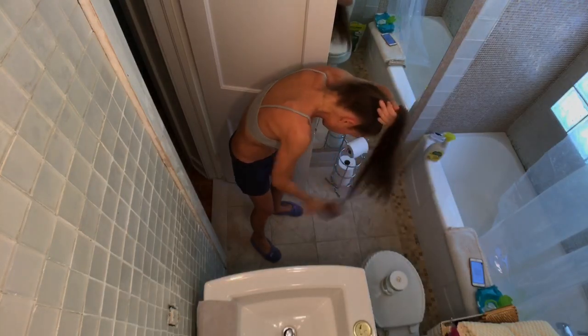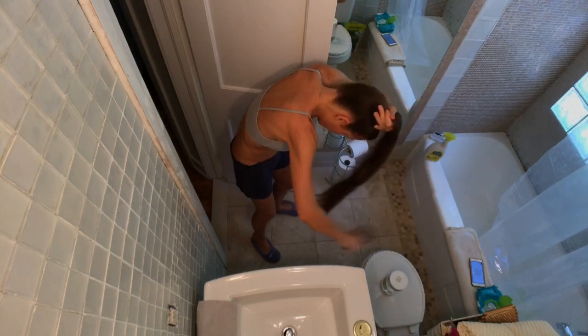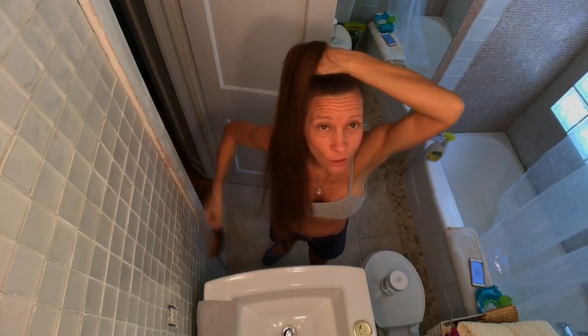And I've always flipped my hair since I was a little girl. I don't know how to explain it. I just feel like it gets it on the top of my head easier. Otherwise, my arms aren't long enough to get behind my back. I have found the longer it's gotten, it's a lot more to take care of and manage, especially when it comes to washing it, right? You don't want hair in your toothbrush when you're brushing your teeth. So you gotta put your hair up.